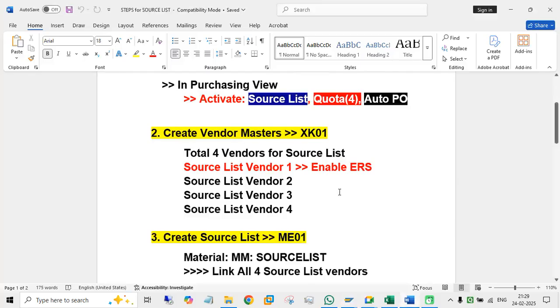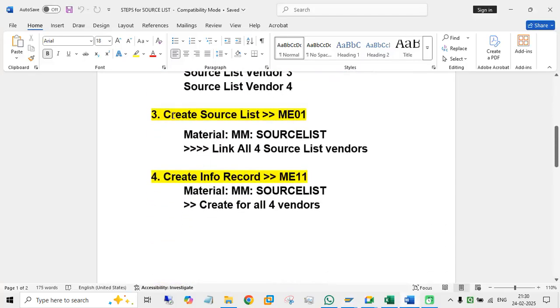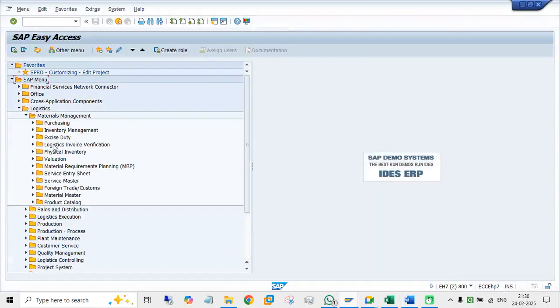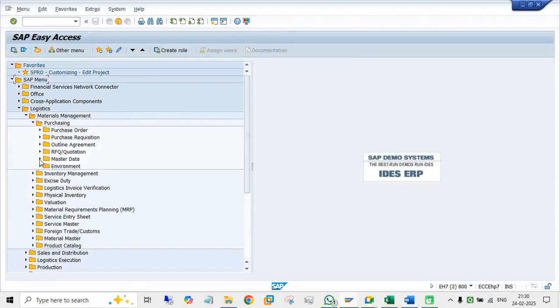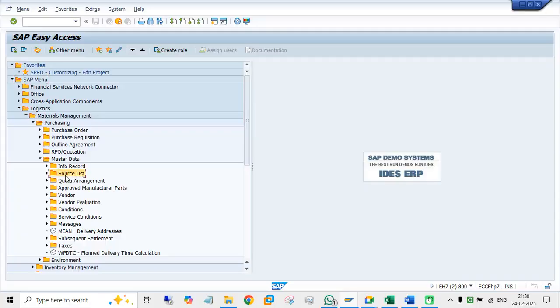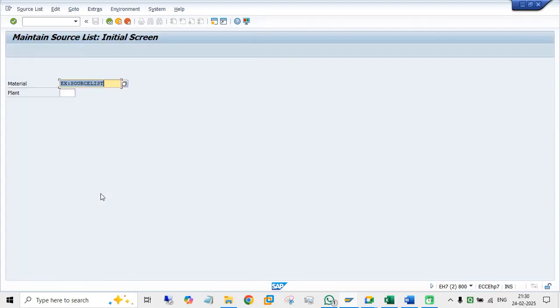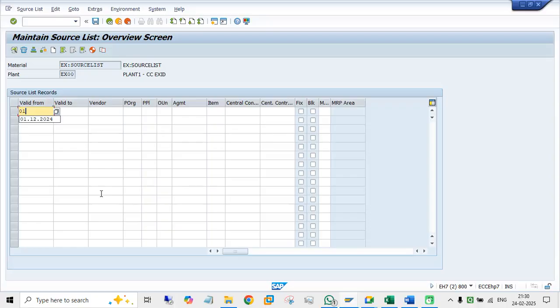Now for all these 4 vendors, you have to maintain the source list in ME01. Maintain the source list here. Logistics, materials management, purchasing, master data, source list, ME01 maintain. Plant EX00, so valid from 1/2/2025 to 28.